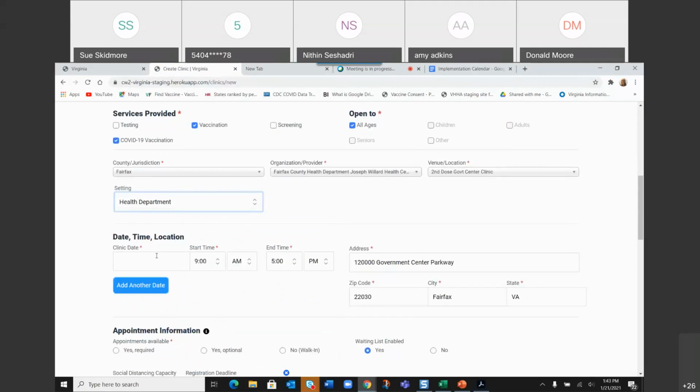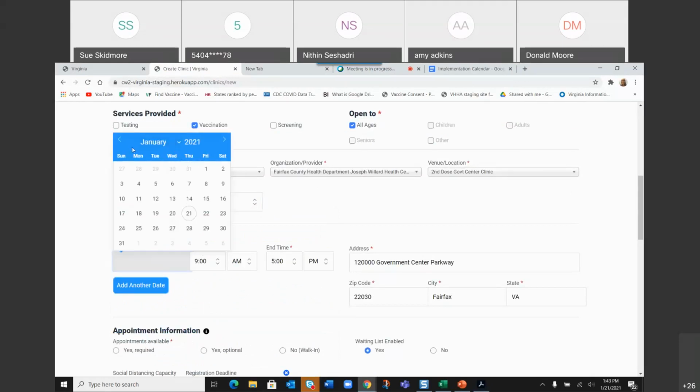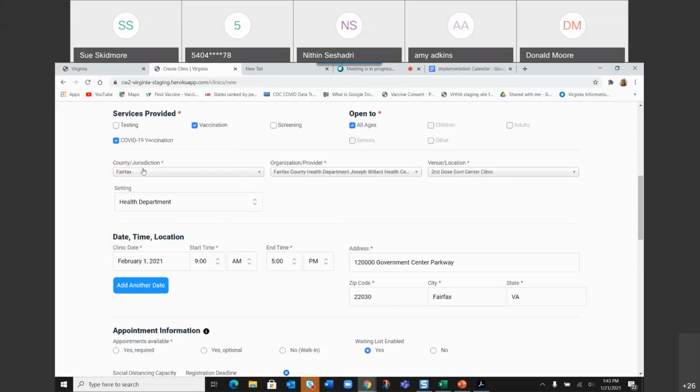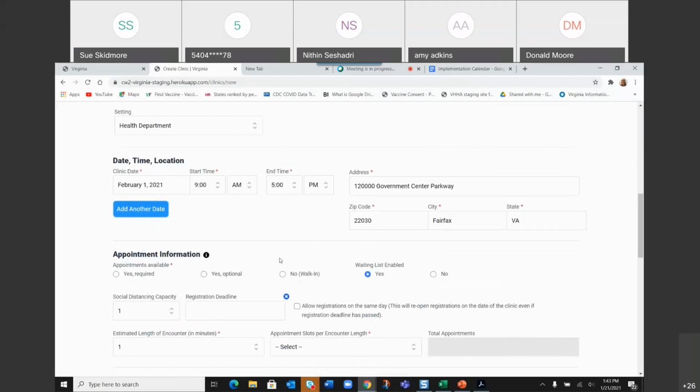And then select the date, time, and the location. So when you select the clinic date, just know that you can arrow back and forth using the arrows at the top. And then if you need to do a different year, the years are contained right in that little scroll bar right there. So when you've found the month that you want to work in, go ahead and select it. And then go ahead and choose your starting time, whether that's AM or PM, and then the end time. And the system will keep you honest. You won't be able to end a clinic before it starts. Wonder how I know.